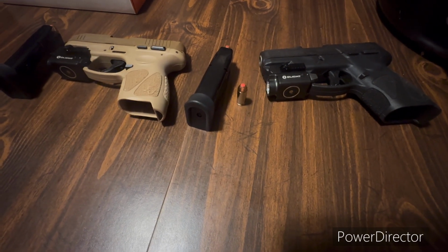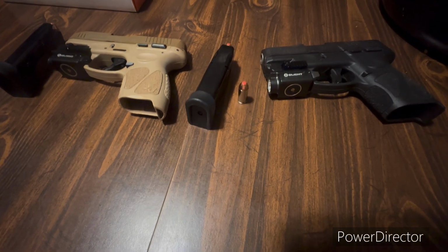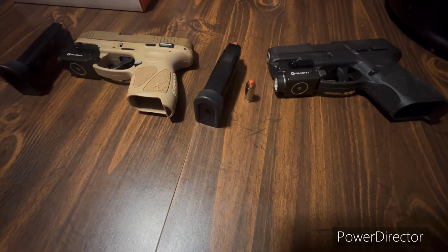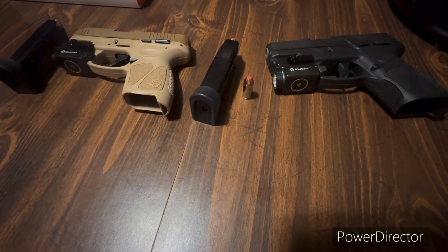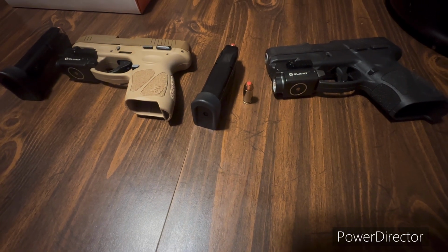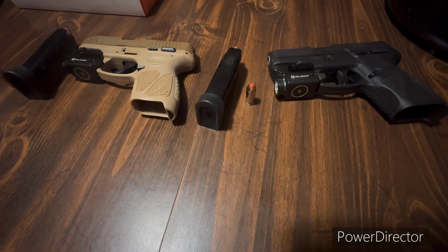But here's the thing. It's better to have it and not need it than need it and not have it. And if you don't have it in the time that you need it, it don't matter if it's a Glock or a damn Smith & Wesson or a TMR'S here. If it gets the job done, what does it matter? Brand loyalty is so freaking stupid.